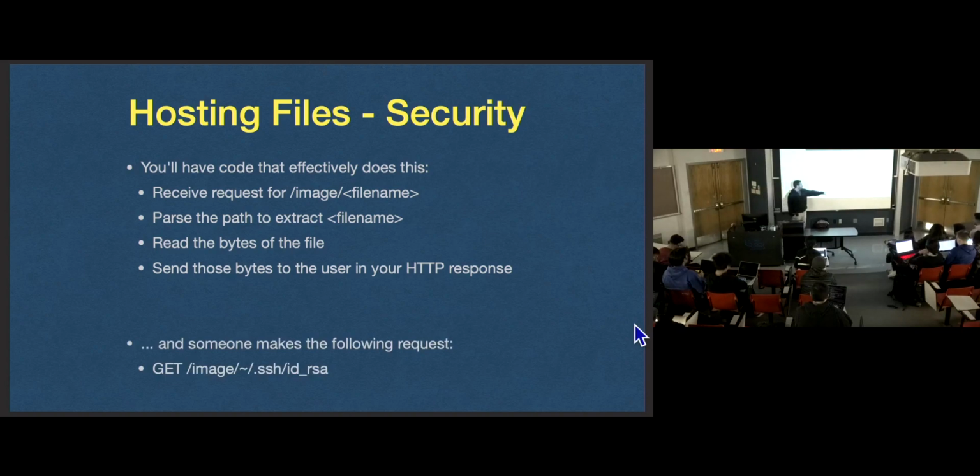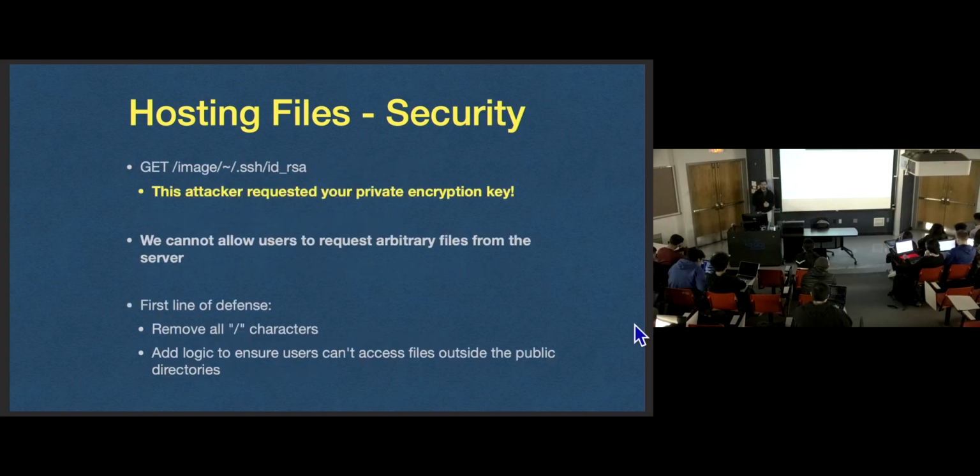And then a user submits this. They say, give me your private SSH keys. You're going to just happily say, okay, it starts with /image. Okay, everything after this, tilde/ my SSH directory, my private key. Open it, ship those bytes to the requester, and you just unknowingly sent your private SSH encryption keys to the user, and then they can just start breaking everything. They can do whatever they want after that. They can get into your server and just do whatever. So we have a security concern here. We're hosting arbitrary files on our file system, and we want to make sure we limit that to only files that the attacker is allowed to request. We want to limit that.